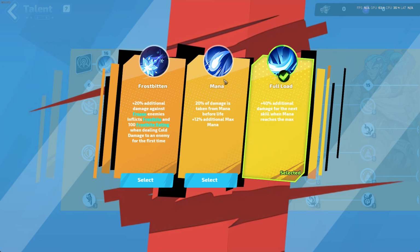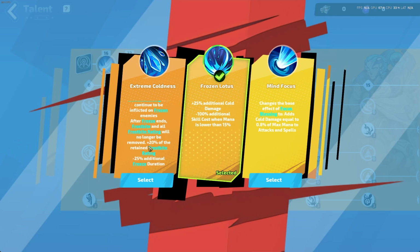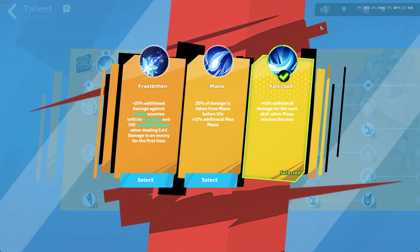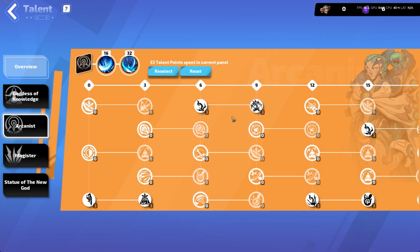I tried mana, and I think they are very close. I think if I get better mana stats on my gear, like flat mana stats, this one will eventually be better than full load, probably. And then I'm doing Frozen Lotus because I tested Mind Focus, picking it up here, and it was worse. I haven't tried Extreme Coldness, but Extreme Coldness kind of pairs with Frostbitten, but I don't think this will be any better than Frozen Lotus, honestly.